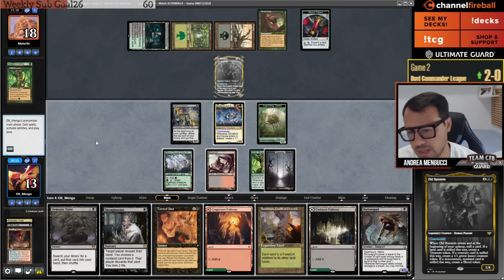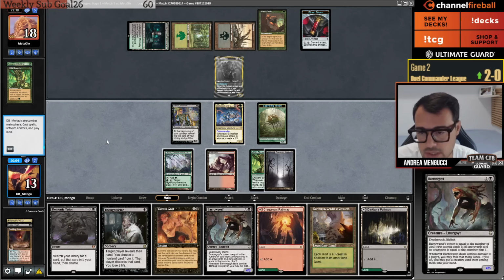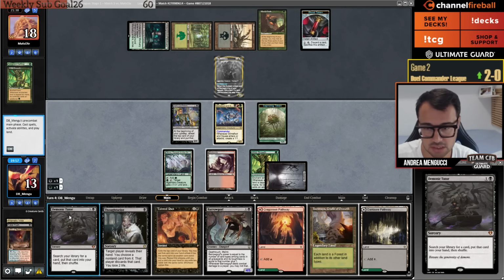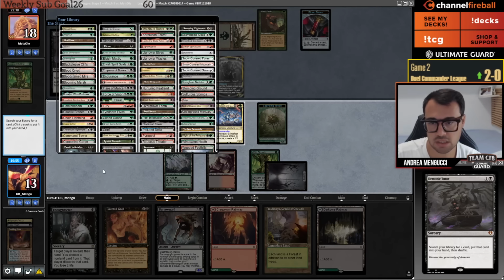Allora, we gotta do something powerful here. What is it? Oh, I don't know. What's something powerful that I can do? Grist? Probably that's pretty powerful. Yeah, let's just Demonic Tutor for Grist. Moloch? What else?